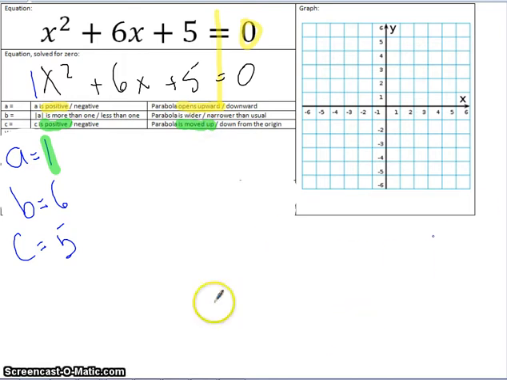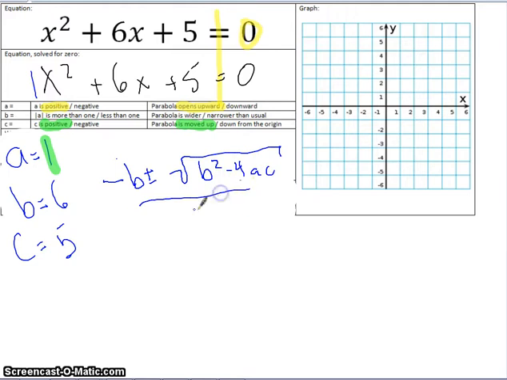All right, so now we're ready. Remember that in the equation, negative b plus or minus the square root of b squared minus 4 times a times c divided by 2a, the thing that I'm going to do first is the discriminant, b squared minus 4 times a times c. And I'm just going to do that all by itself. So let's identify what each one of those terms is going to be that I'm replacing.